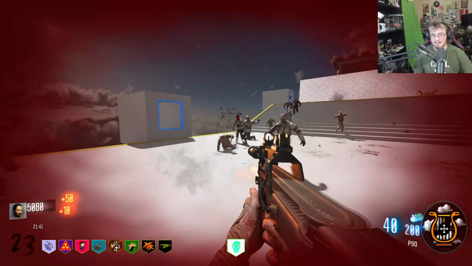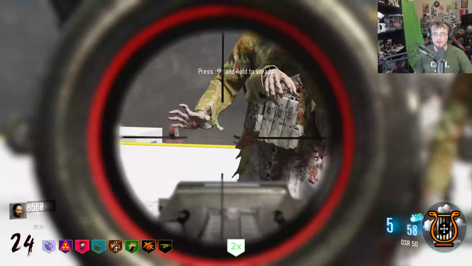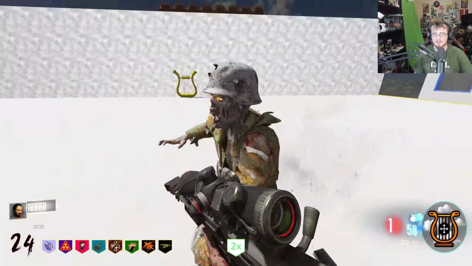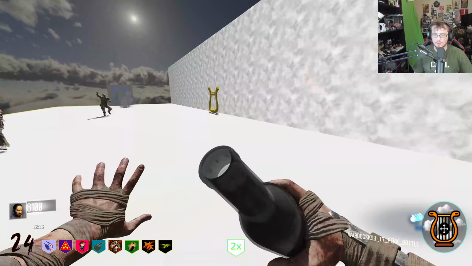I don't know how I got out of that. Oh my god, I have no idea how I got out of that. I am going to grab Widow's Wand. I'm not going to grab Who's Who or Deadshot, because those two are terrible perks. Absolute dog shit. But Widow's Wand, you are divine.